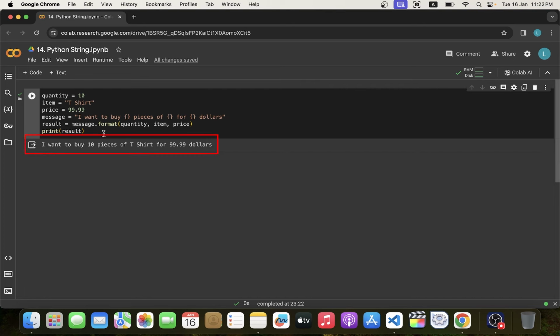And it's working perfectly. Well, if we want, then we can also pass index numbers inside the curly braces. Let's say here we want to pass index 2, here index 1, and here index 0. Because we want to print index 0 here, our price must be at 0 position.